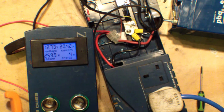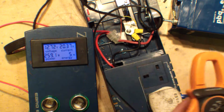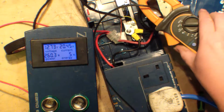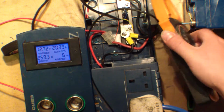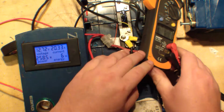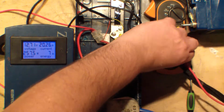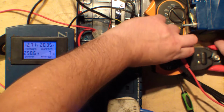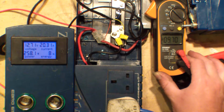Oh dear. So, are they any good, these things? That one's saying nothing, which is kind of what we expect. I don't know if you can see my meter there. It's connected to the ground. So in theory then, because these are 20 amp cells, these lithium phosphate cells, in theory we should last an hour on these lights.